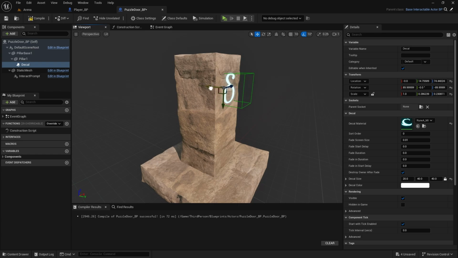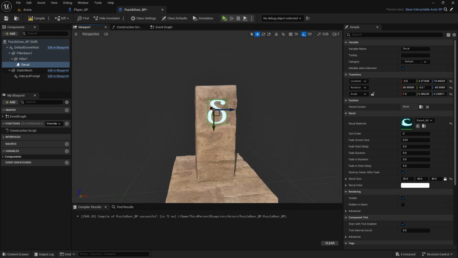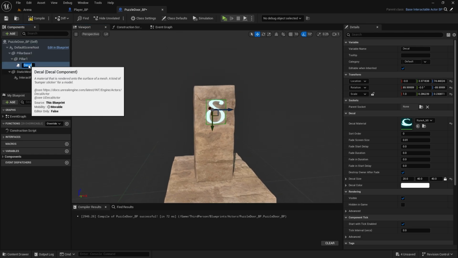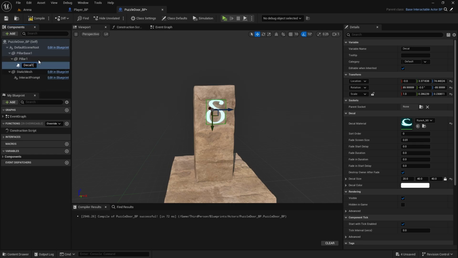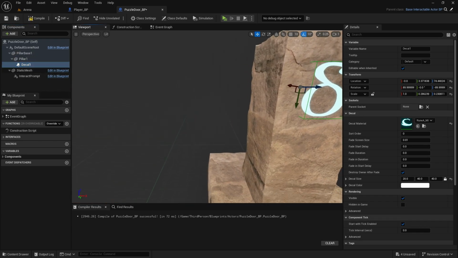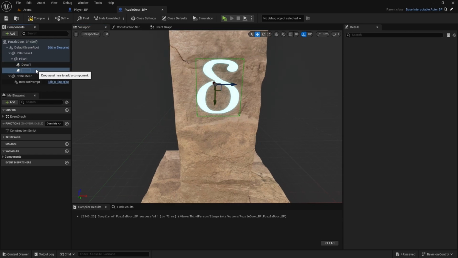Also make sure it's not popping out like this much, because then if you were to drop some object next to it, they would be flashing as well, like they would get that decal. We have it turned off on the player, so it doesn't matter, but you know, it's just going to be better. So this will be decal. We're not going to do A, I'm going to do 1 because we're going to copy it and duplicate this. So duplicate this one.